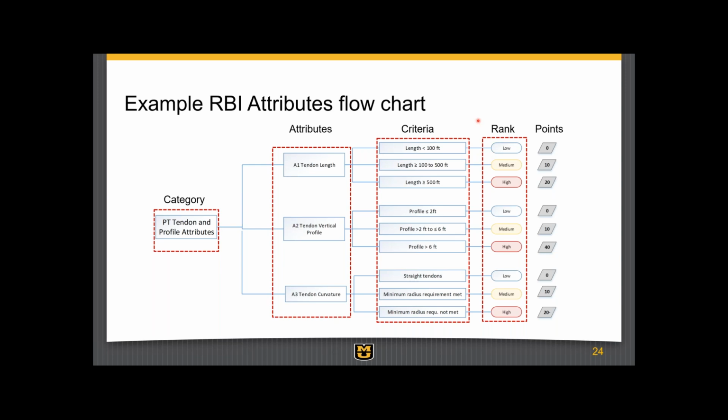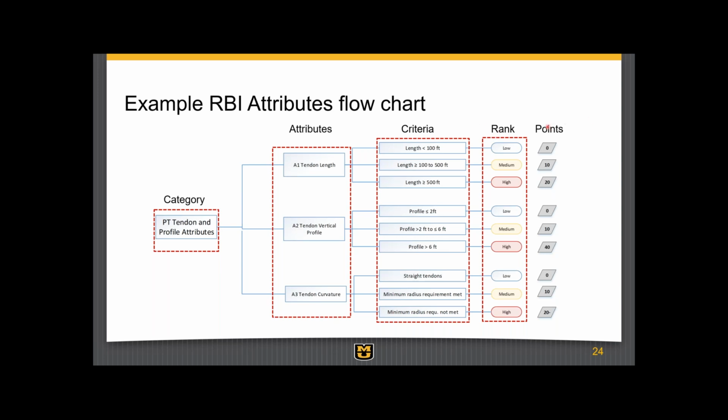Let's take tendon length just as an example. If it's a very short tendon, that's going to be low. You wouldn't expect that to increase the likelihood of corrosion damage over its life. But if it's a very long tendon, there are various issues with stringing the tendon, getting it grouted, all those other types of issues. So that's going to be relatively high. Now, that doesn't make the risk of that bridge necessarily high. It makes the risk of that attribute high. It's going to contribute into a scoring process. It's going to consider all the other attributes as well.